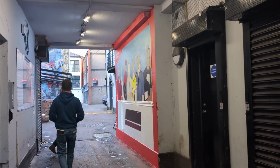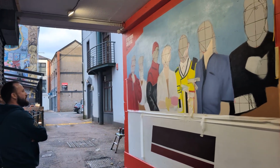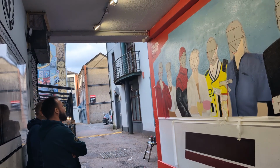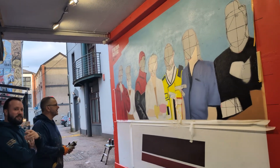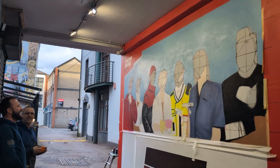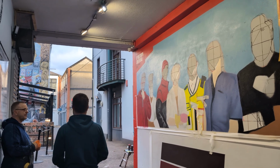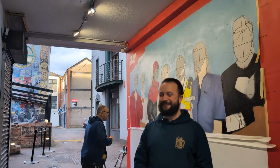Can I come and have a look? This is amazing. So when did you start spraying this and putting this up on the wall? And is it just for this event? Yeah. And then it will be covered up after that? No, it will be staying. It's like a Belfast thing, a mural. We were admiring the murals over here. Was that your one? Okay. And the faces is always the hard bit. Yes, that will be the hard bit. Oh, dude, it looks amazing. Yeah, it's really good. We're just popping for a pint next door at the John Hewitt. Yeah, take care, man.